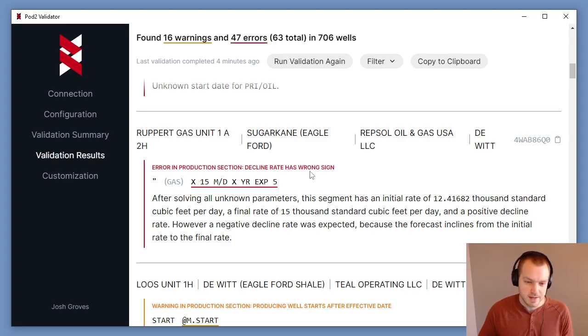That doesn't really make any sense, right? So we'd either want to reforecast this segment or maybe change the final rate so that it's less than 12.4, or make the final rate unknown and use a different cutoff. But either way, how it's currently set up, ARIES will skip over the segment, which is not what you intended to do.